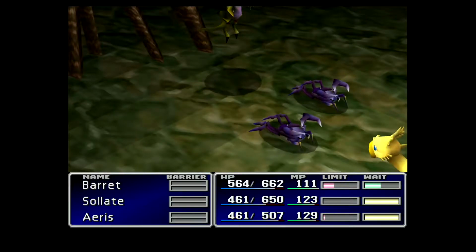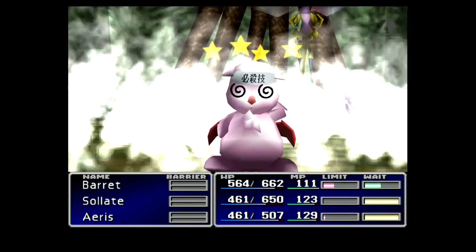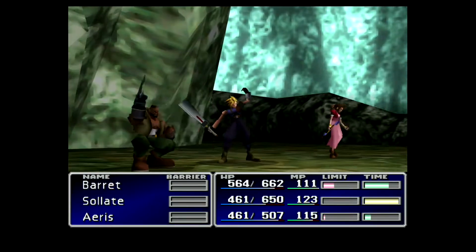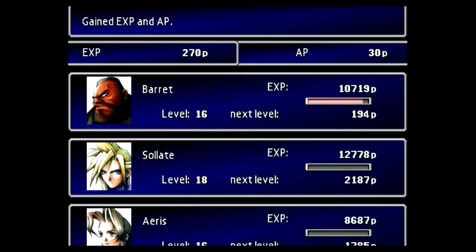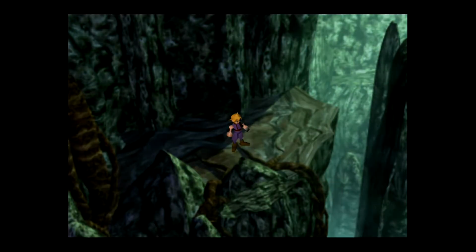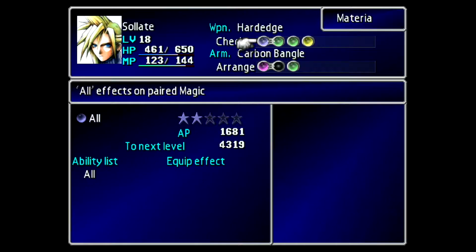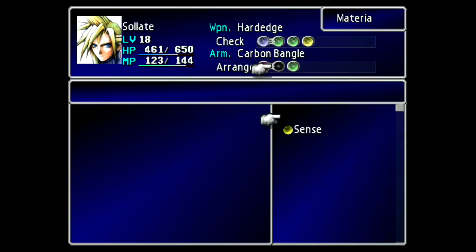Now, what Long Range does is it will allow, if the character's in the front row, back row, if the enemy's in the front row, back row, up in the air where a normal physical attack can't get to it, it will be able to get to it and do non-penalized damage. So for instance, I could have Cloud in the back row with Long Range, and he would do the same damage to every enemy on the screen, no matter where they are positioned.